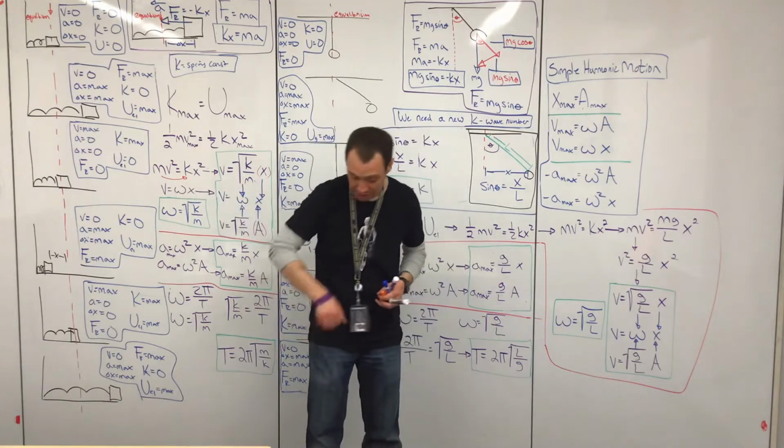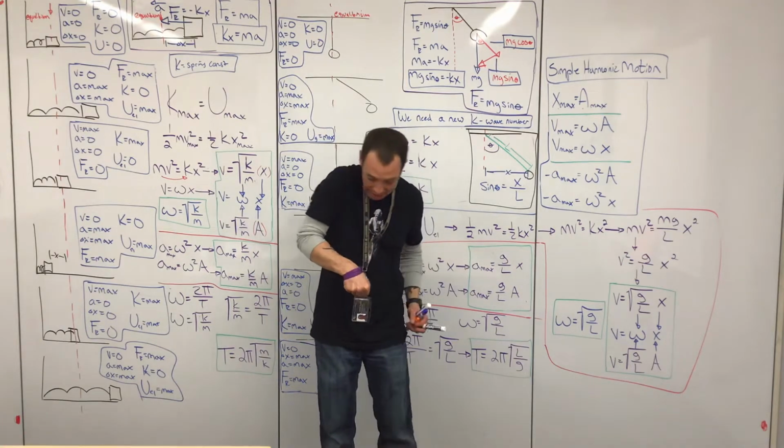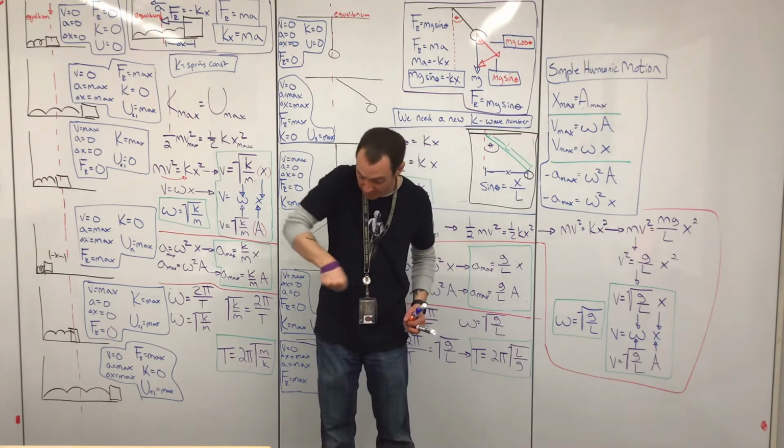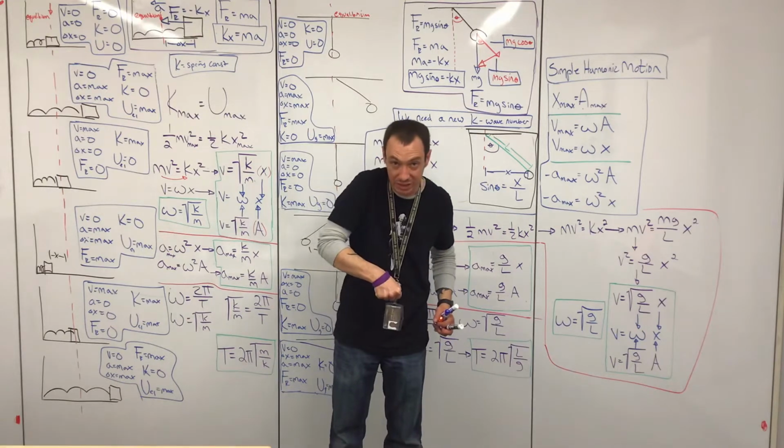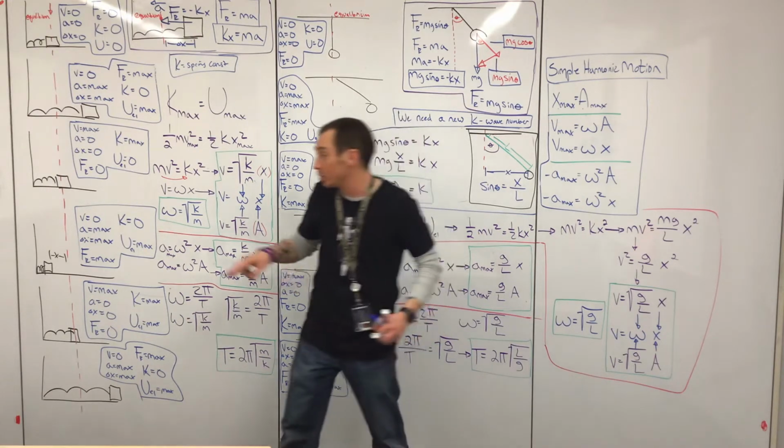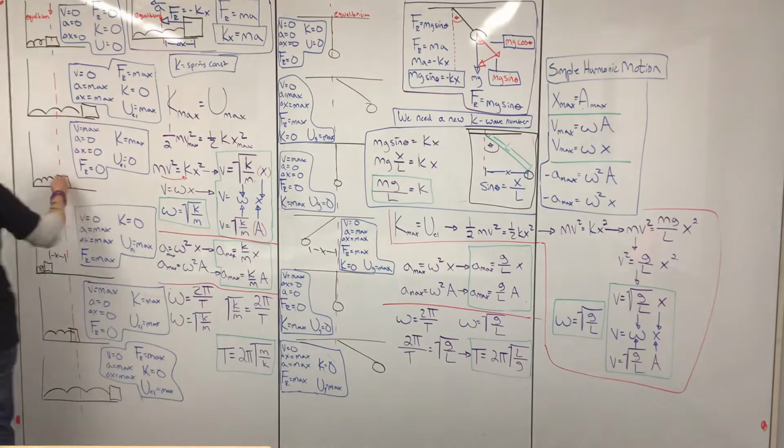For the box spring, I'm going to start right here. I got to come here, come back here, then go here, and then come back to equilibrium. So you come back to equilibrium twice. Well, you start at equilibrium, right? And you come back to equilibrium twice, or you end up at equilibrium for one full oscillation. Okay, so keep that in mind.